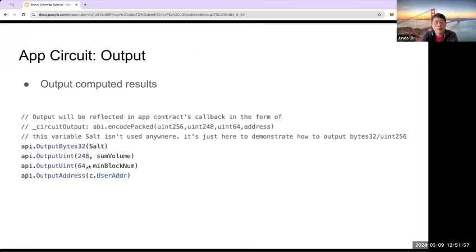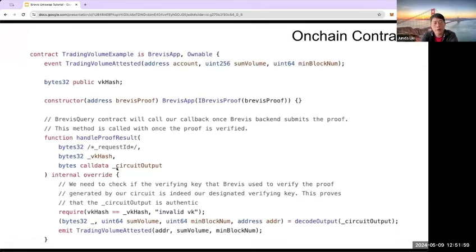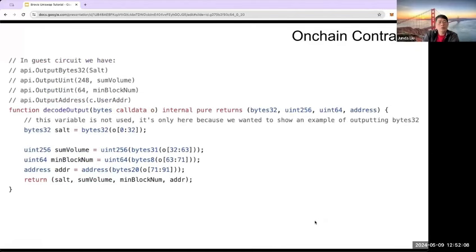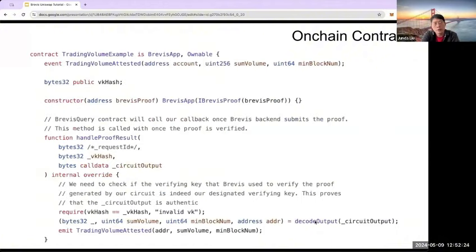Remember, we have this simple encoding, basically just concatenating the fields together. In your contract, you receive these concatenated bytes as one argument and call something like decode output. Because in the circuit we concatenate the fields, the decode is also very simple: just find the right offset, pick the field, and assign it to a value. After this, you have decoded the circuit outputs and all the information you need.